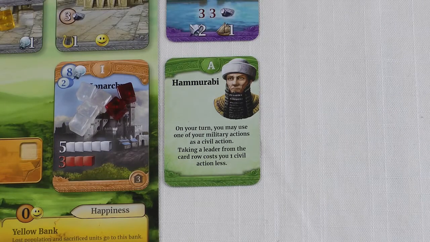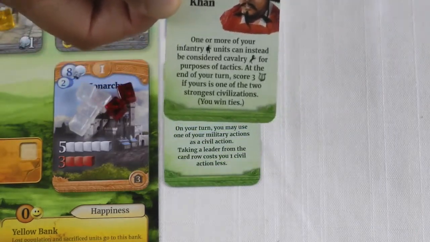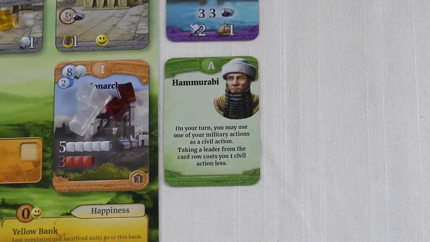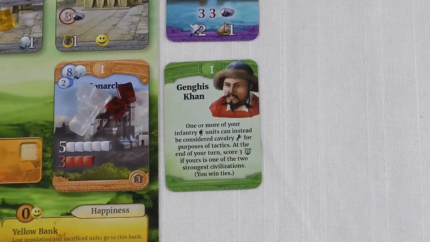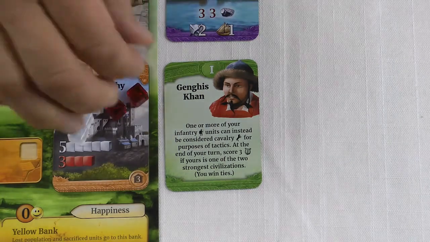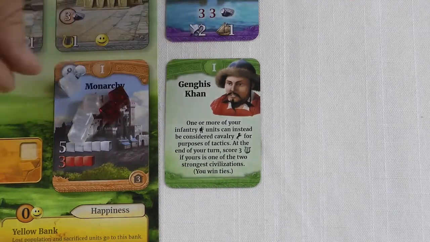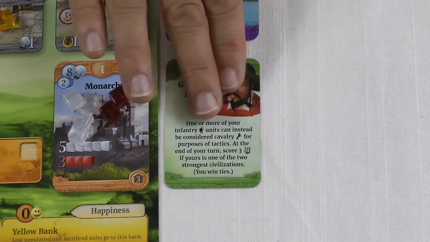Now, you can replace your leader with one from a later age. So let's say you've drawn Genghis Khan. What you can do on your turn is you can spend 1 civil action to replace your leader. And what happens is Hammurabi goes and is replaced by Genghis Khan. Now, there is a change to the rules for this edition in the fact that if you replace a leader, you actually get the civil action back. So it costs you 1 civil action to do that, but you get that action back. So it is easier in this version of the game to replace your leader.